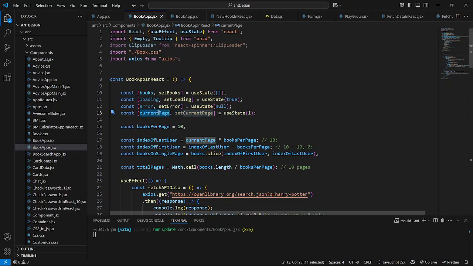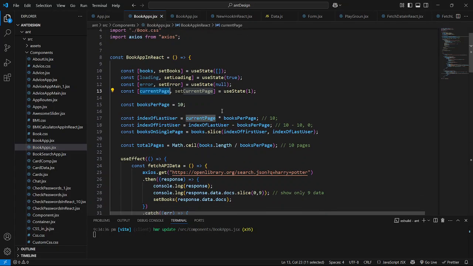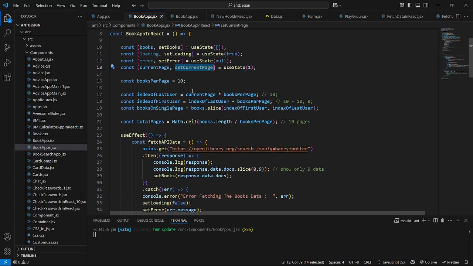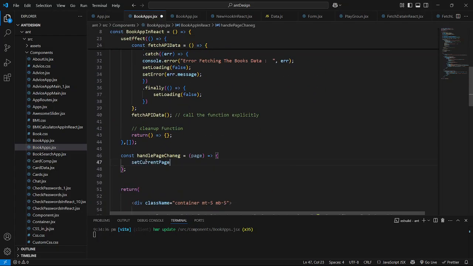This is the current page we are going to calculate every time, and dynamically we will change the page number as well. So copy this set current page from here, paste it here, and pass this page to this state updater function.